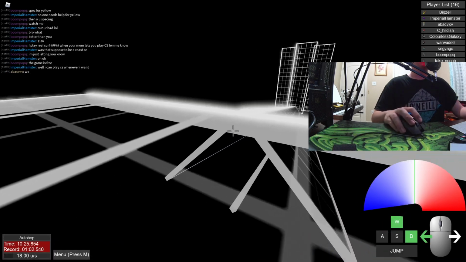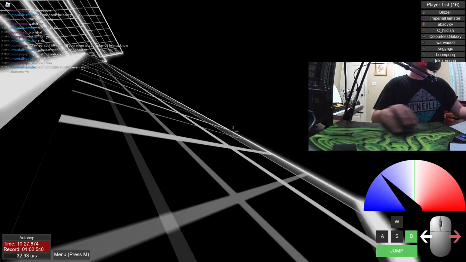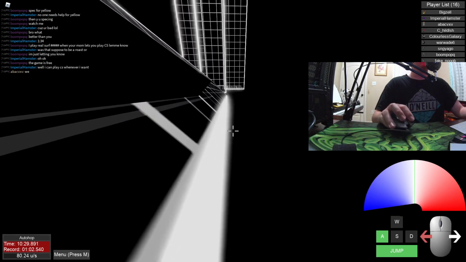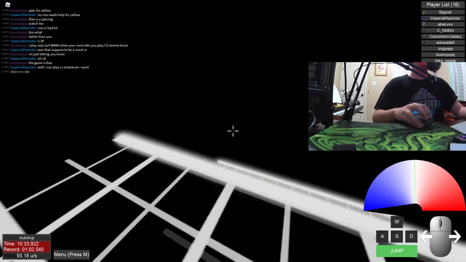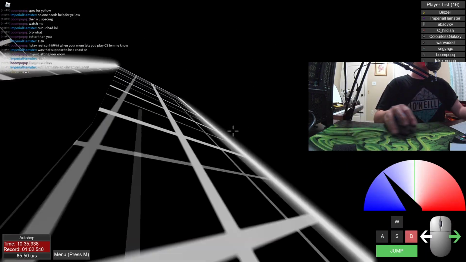Now, just like on the other stages where I'm telling you to go here, but in this case you want to hit this corner. So you can go forward, zigzag, and then land.